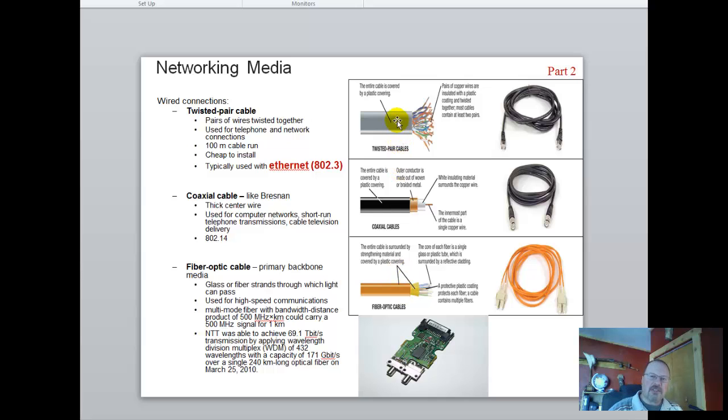As an example, if you ran UTP through a lab where you had CNC machines, a whole bunch of lathes, all kinds of different industrial machines, you may get some interference, and that may impact or mess up your signal. Now, the fiber is more expensive, but you don't have that interference. So there are some places, even in a local area network, where it would make more sense to run fiber.